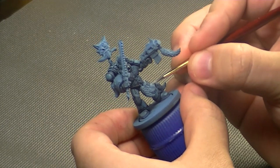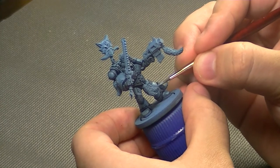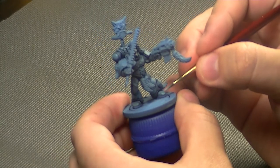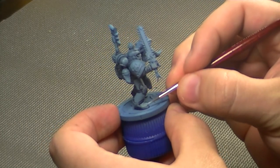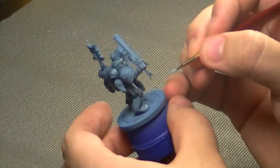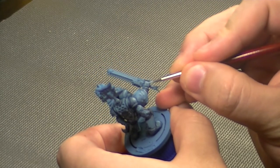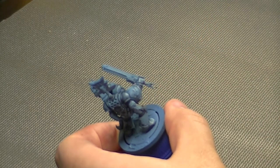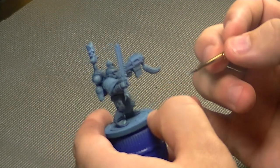With this highlight you can go as far or as little as you want — it doesn't really make a huge difference. I'm working with thin colors to get a nice transition. Just as I left the darkened blue in the crevices, I'm leaving some of that Ashen Blue to stand out and give us another transition. I'm hitting the edges of this glove without following a specific light source — just highlighting wherever feels right.